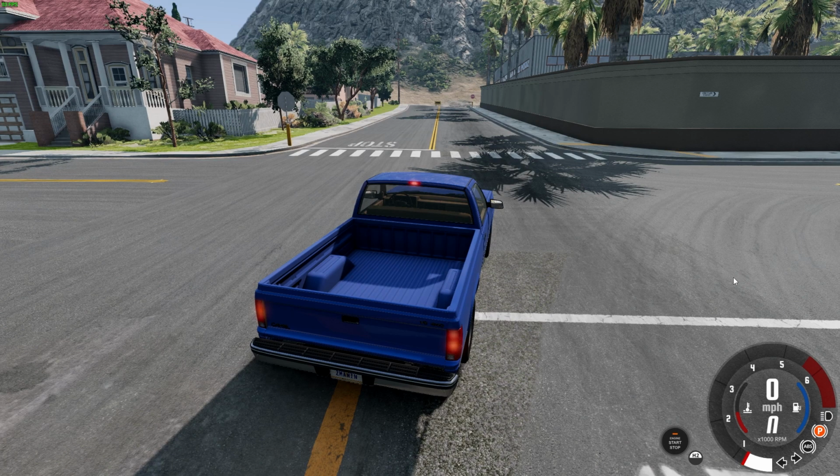Hello! Today we're going to try something a little bit different. I'm going to show you how to make a time trial in BeamNG. You just need a little bit of curiosity, a little bit of patience, and a little bit of creativity. And with those tools, you'll access the world editor, and you'll be making time trials in no time.